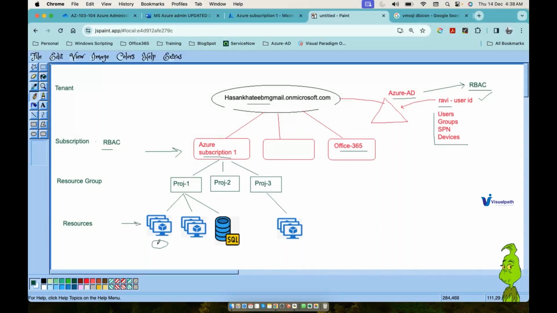I was telling you, a virtual machine is infrastructure as a service. Now, if you want a database, what do you do? You create a virtual machine, you install Windows or Linux OS, then you install your SQL application, and once you install the SQL application on top of that, you create your database, the SQL instance.